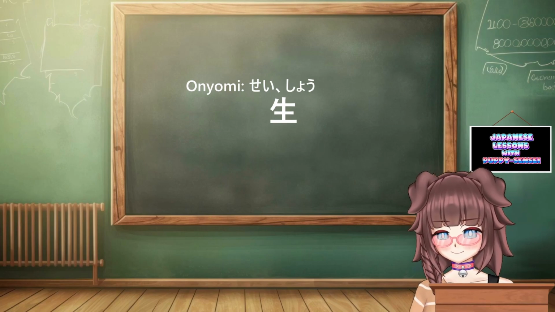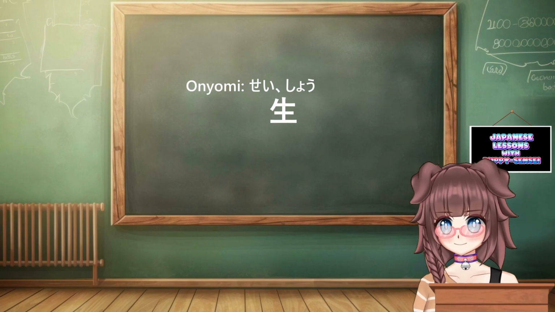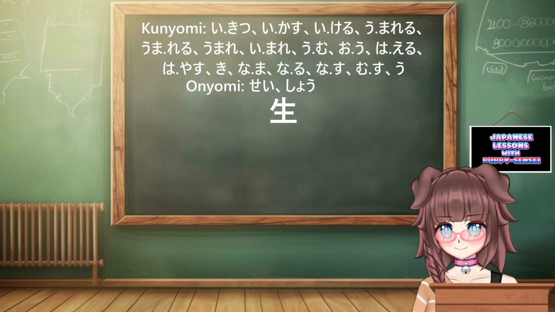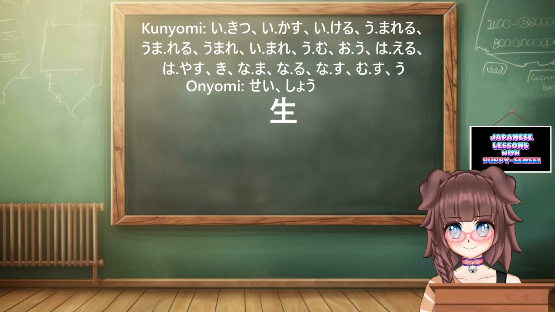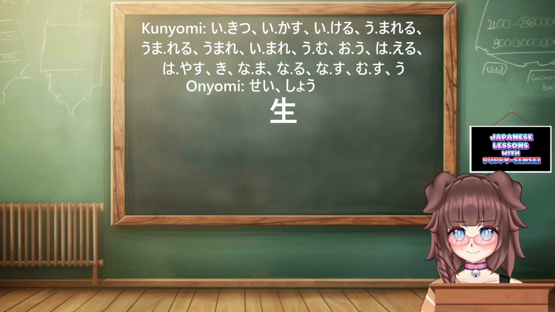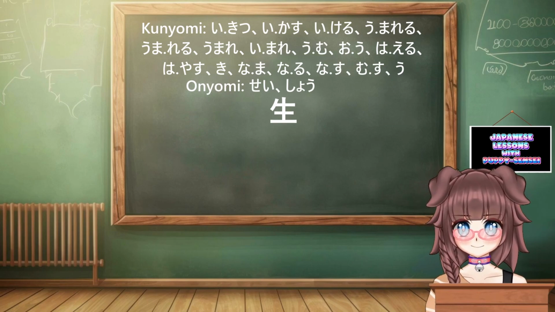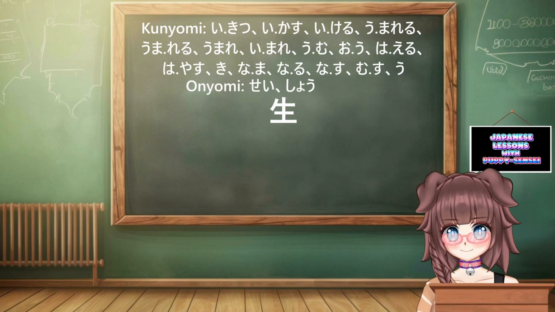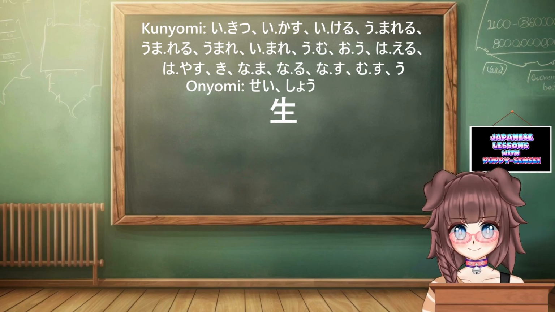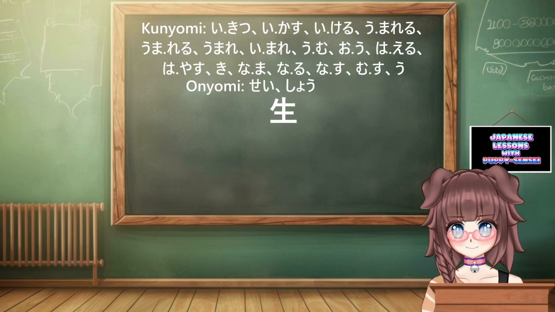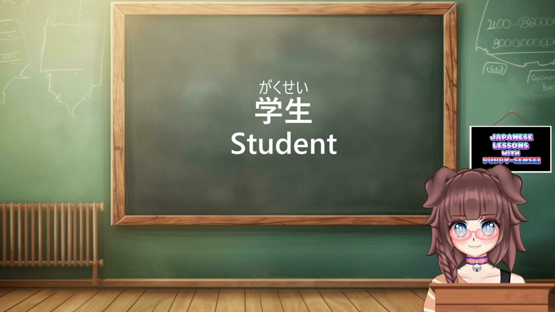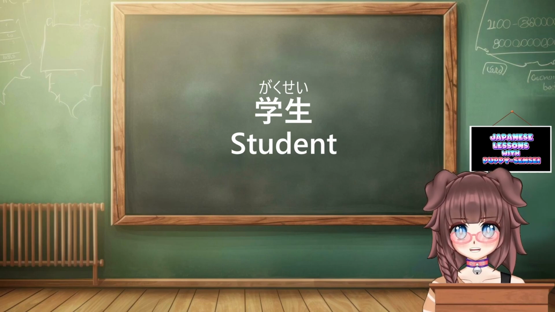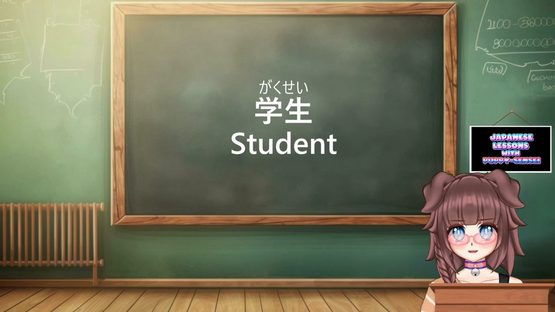Well, this kanji can also be used as a verb, so let's see what kind of kunyomi it might have. Oh, crap. Well, hey, listen, I did tell you that this lesson was going to get tense. Sometimes kanji readings can get a bit out of hand. This kanji has a ton of readings because it can be used to mean a lot of different things. This kanji can mean anything from being born, to being genuine, to even words that are related to referring to oneself. The takeaway point here is that kanji can have many different pronunciations that change based on where they appear in a sentence and what words they appear with.